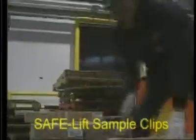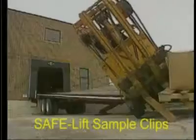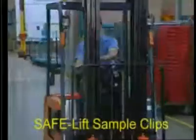Loading docks are busy places for pedestrians and equipment. On average, a lift truck may pass over a dock 100,000 times per year, so there are plenty of chances for accidents. Statistics show that over 7% of accidents happen.